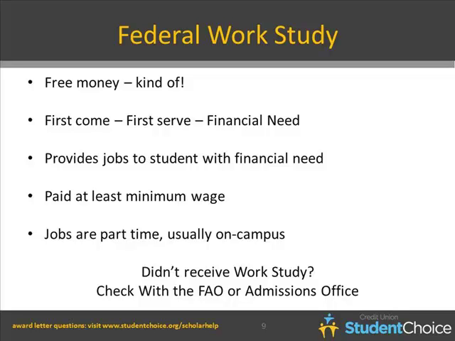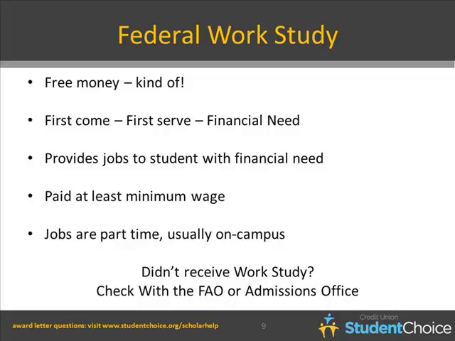The other thing I want to talk about for a moment is if you request to be a part of the Federal Work-Study Program and it was not awarded to you on your award letter, it doesn't necessarily mean that there are no more jobs on campus. It just means, in most cases or in almost all cases, that the money available through the Federal Work-Study Program at that school has run out. But again, it doesn't mean that the jobs are not available.